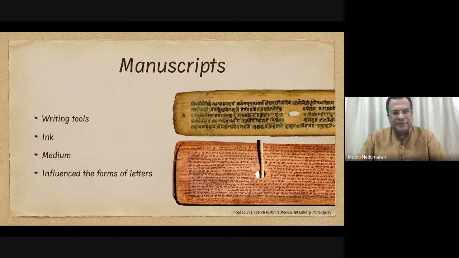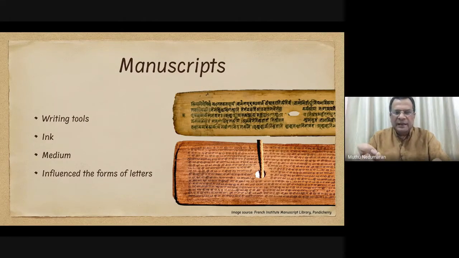Okay, so we talked about manuscripts, right? We talked about the writing tools. In South India, they did not use the ink. They did not dip the pen in ink, but they just inscribed it, and then there was some form of powder that they spread on the palm leaf for the letters to show up. Whereas in the palm leaf above, you can see the use of ink when they inscribe that text on palm leaves.